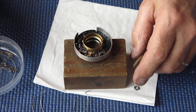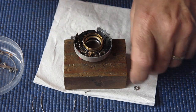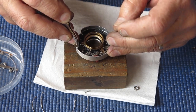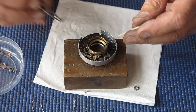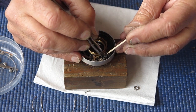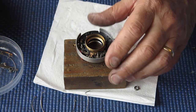So I'd say this camera was a bit of a lemon really for the purchaser. I'd already discovered that somebody had poached the prism out of it, probably to improve another one. And now it's obvious why they chose to poach the prism out of this camera and not just repair this camera. Because this camera had serious issues.